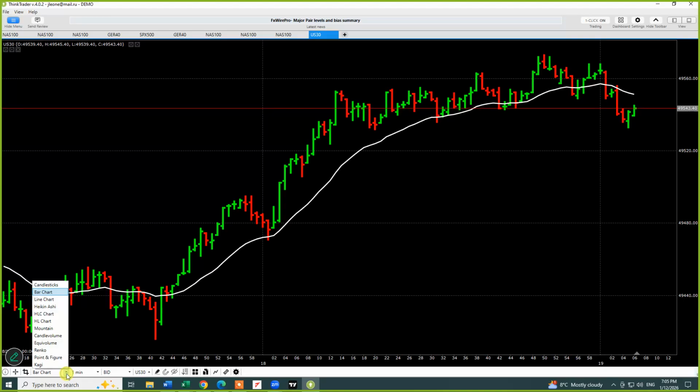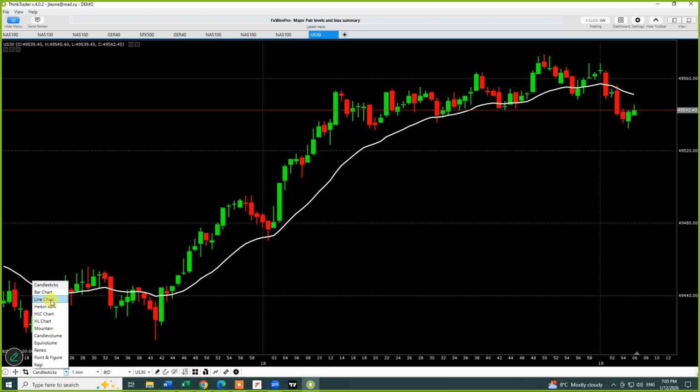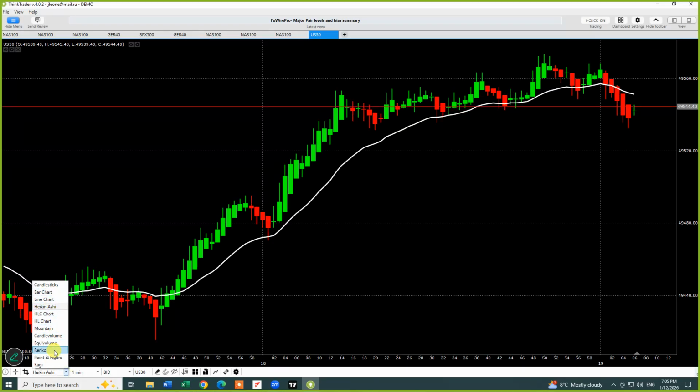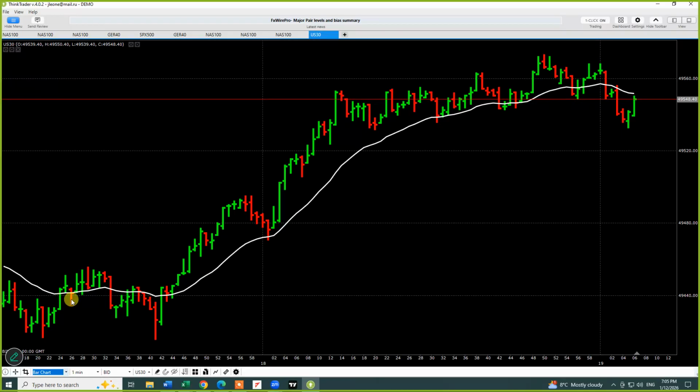The bar chart here. You can choose candlesticks, you can choose bar chart, line chart, Heikin-Ashi. You can select from a range of things, Renko bars, you can select from a range, and you can change the settings within each, as in, you know, the width, the time, and what have you. It's pretty much the same on the app, Brett.